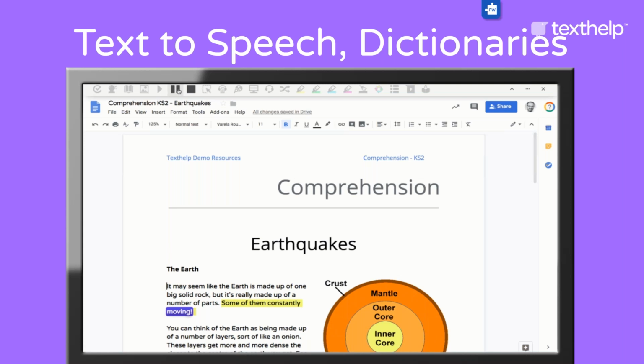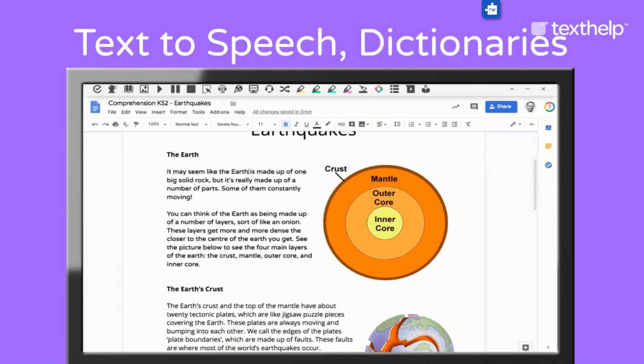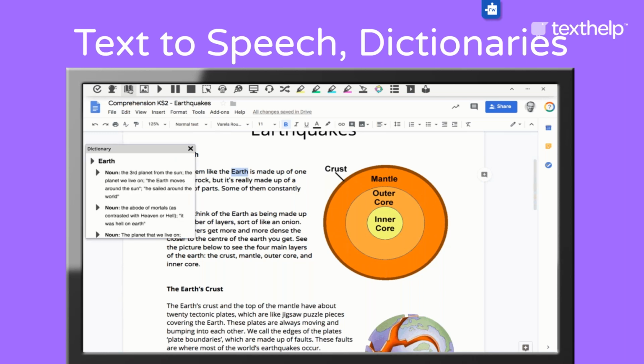Among other things, we'll look at how text-to-speech can help students access grade level content, how the screenshot reader can make any inaccessible text accessible, and how the dictionaries can help to aid comprehension.